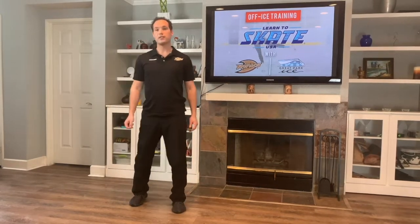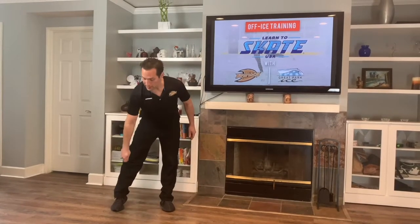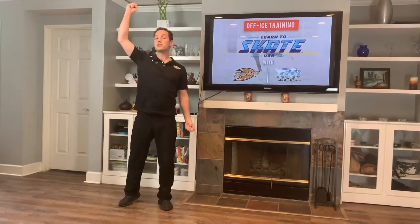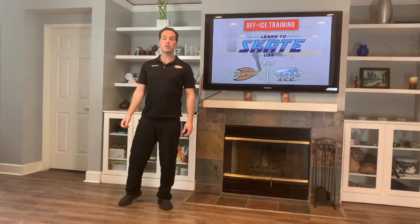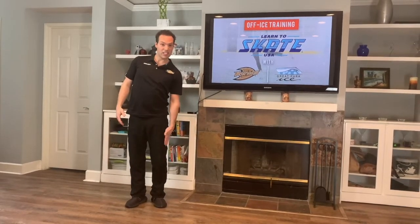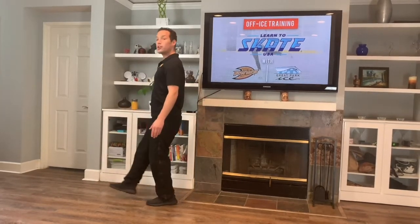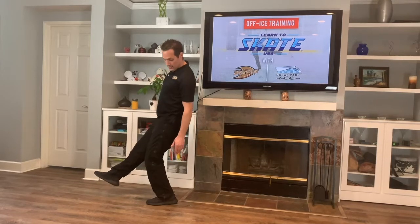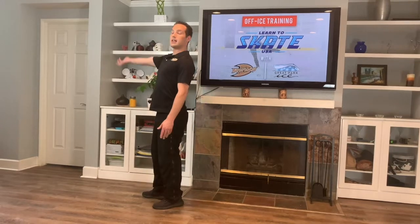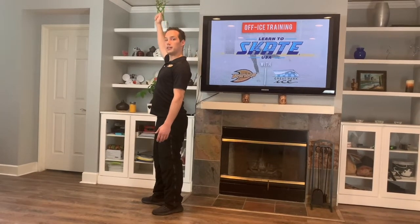For the upright, the 3 different categories are upright straight, upright forward, upright layback. Additionally, the Bielman is also considered an upright. So for the upright straight, you want to make sure that your skating leg is straight or only slightly bent. Don't let it bend too much where it becomes a non-basic. Keep your skating leg straight. And variations of this is you can have the leg to the side or forward or behind you completely straight.